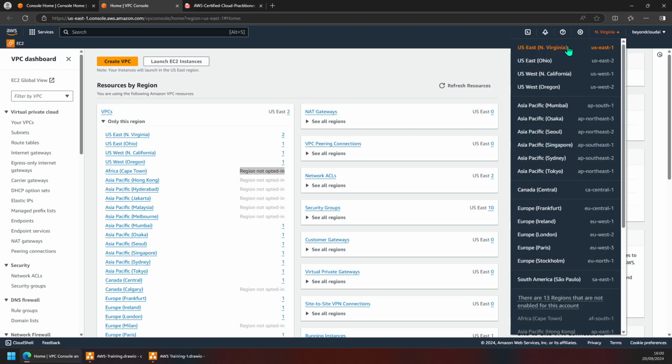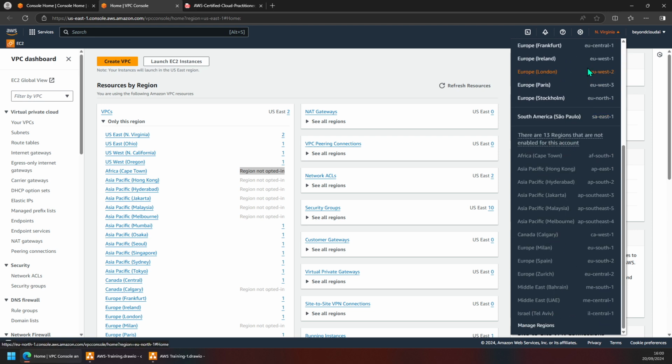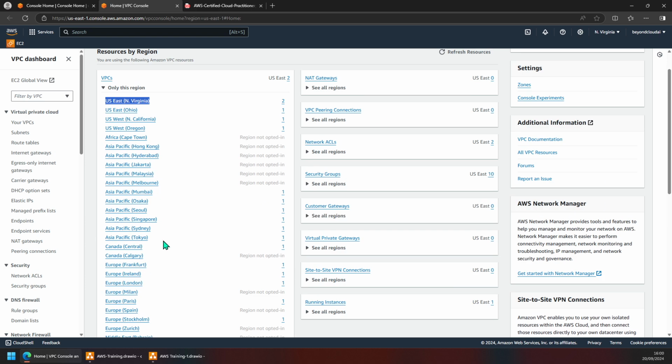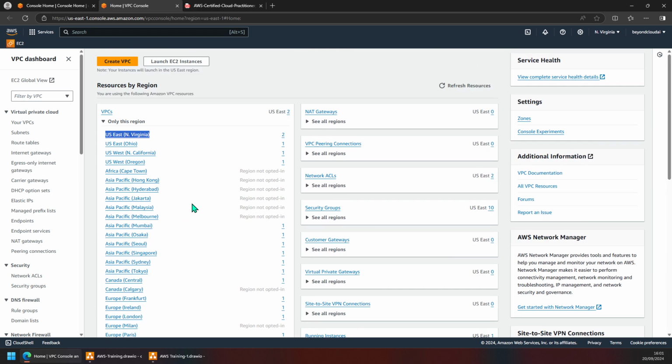As you can see over here, I'm in North Virginia. I have 17 regions enabled and some disabled for me. Around 13 regions are disabled because I'm not using them anymore, so there's no purpose. By default, Amazon disables them, but we can enable them at a later point in time if we need them. But I'm not worried about that. I am happy with North Virginia because that's the cheapest region. The resources you create there are much cheaper than in other areas because it has a lot of availability zones. Well, so that's my secret. So yeah, that's why I create my services here.